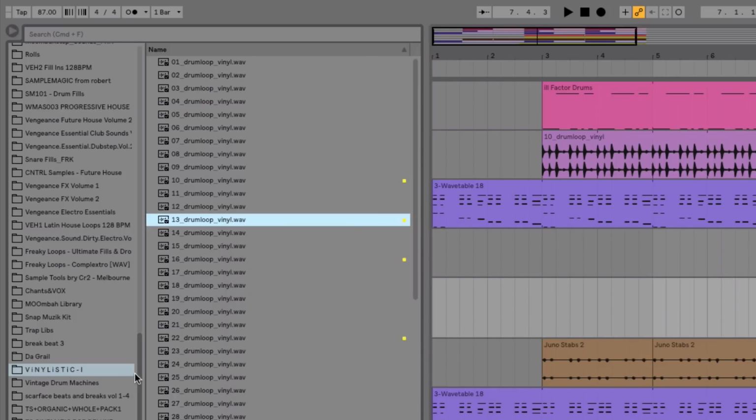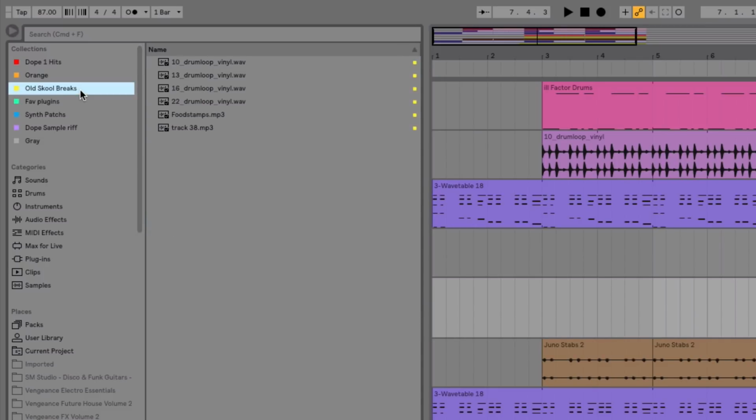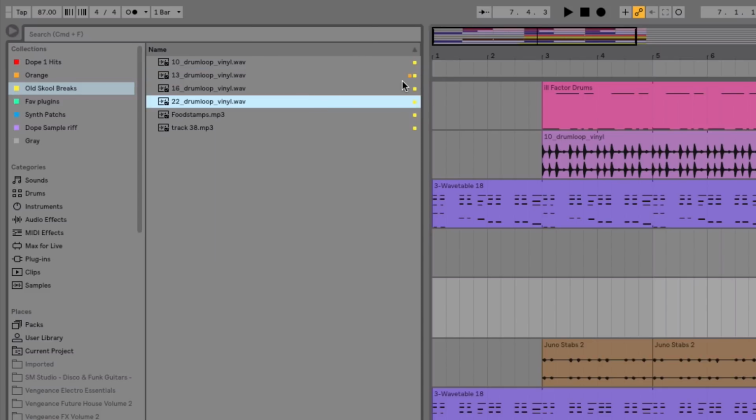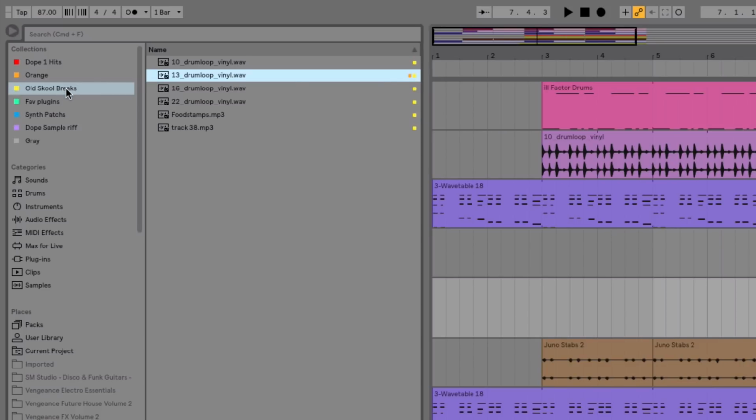And you can rename them and create your own categories so you can have instant access to them by just clicking that. And you can also double up specific sounds or patches. Let's say you want this to also be in another category. We'll just simply right-click that and include it in that category as well. And you'll see that it'll have an orange and a yellow dot. So you will find it in both the orange and your yellow collections. Now, this is a huge breakthrough specifically in your workflow, because now you can instantly go to specific plugins and specific one hits and samples that you normally gravitate to in your production.